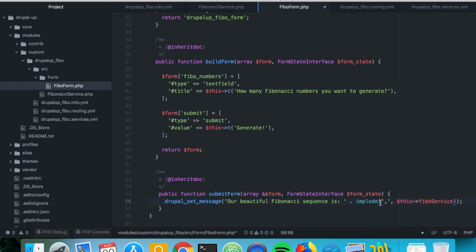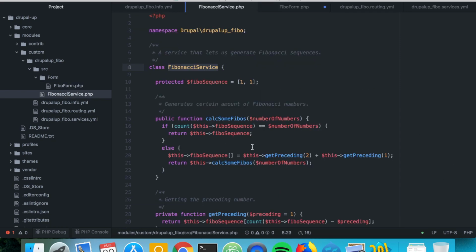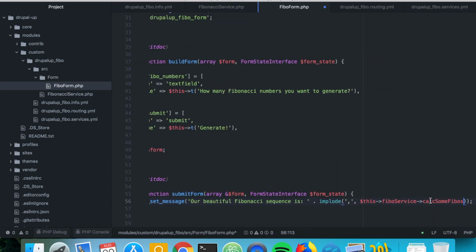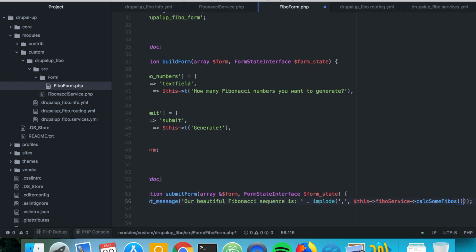So something like this. And for our Fibonacci service, we're going to be calling, of course, the calc_sum fibos here. Perfect.